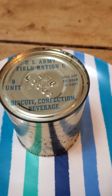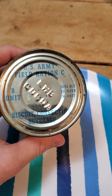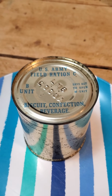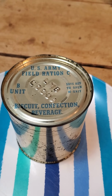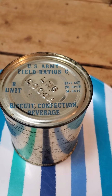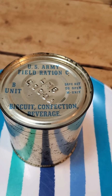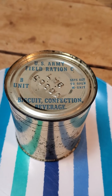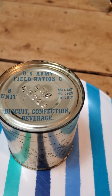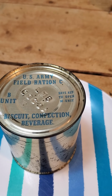So today we have a very special surprise. It's a US Army Field Ration C B unit. I just recently got this, much to my wife's dismay. I have a pre-World War II 1941 from August that's in a little worse condition around the can, but this is the one I'm going to open up. This is the ration that started it all for me. I've been fascinated with these rations for quite a while. So let's give this one an open and we'll see what's going on inside.